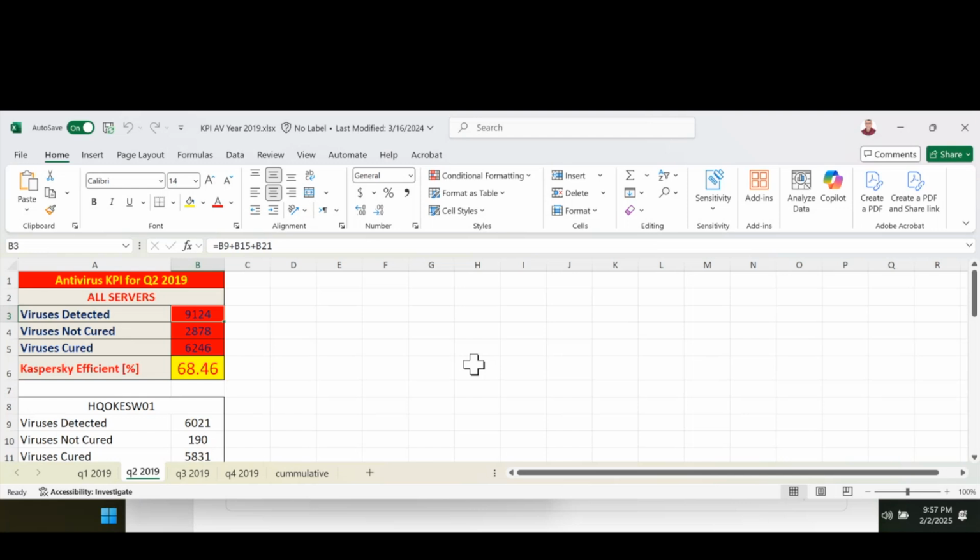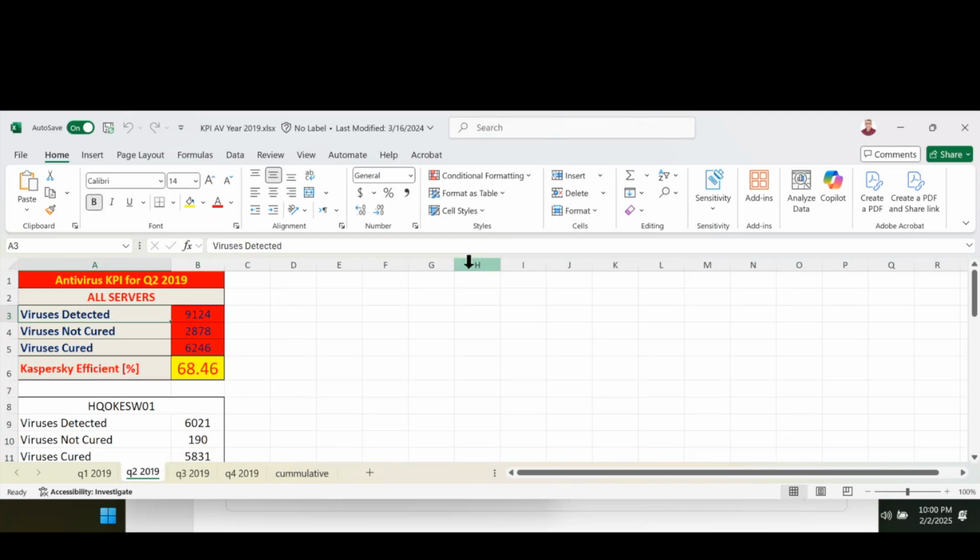Check your job description, see. Because this is also showing the management your progress. When you show them the KPIs and you show them every quarter the improvement, or if you have any kind of challenge, you show them numbers. For management, this is easier to explain, and this is easier to get their support on it.